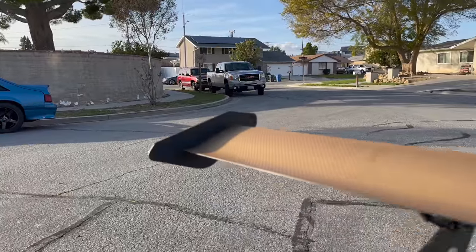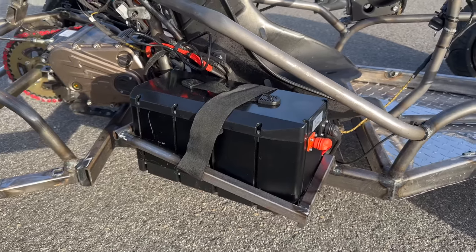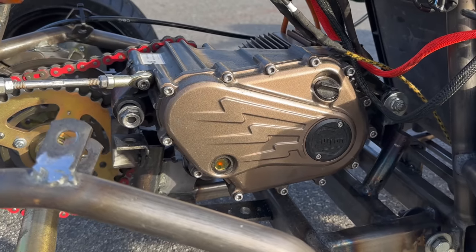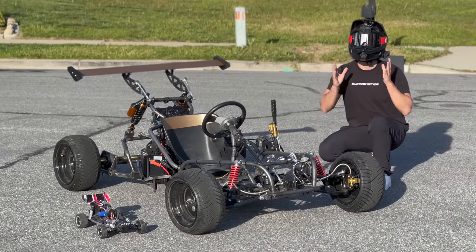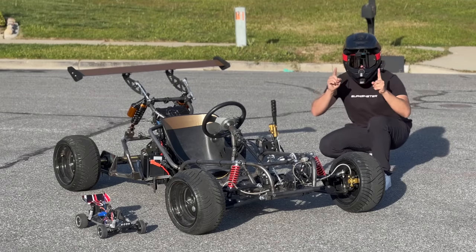We added this sick spoiler to comply with law enforcement, of course, and it's powered by a 72-volt Arctic Leopard battery going through a BAC 8000 controller right to a Surron Storm Bee motor. Yes, this is Surron's biggest motor. This is the coolest thing I've ever seen, and the craziest part is I haven't even driven it yet. So without further ado, I'm gonna take it for my first spin.